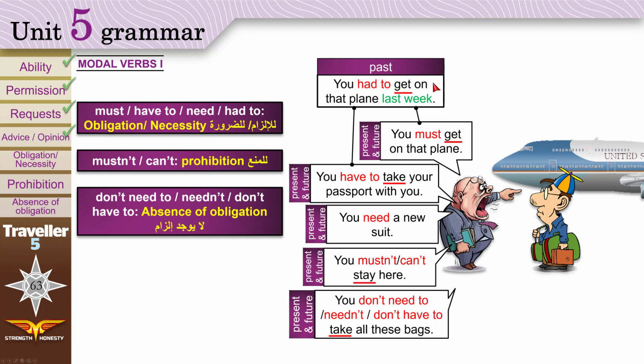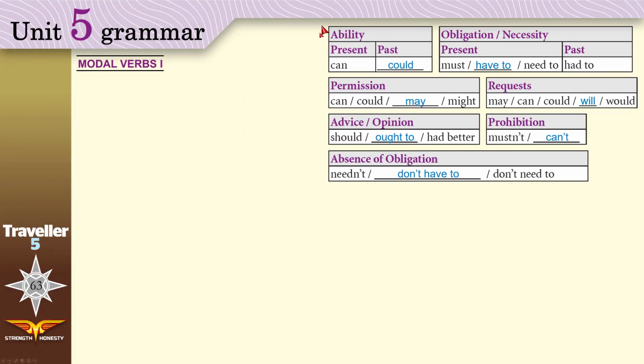Like we said before, one thing about modal verbs you shouldn't forget, the verb that follows is always in the base form. This is easy to remember. We do this with all modal verbs, and by doing this, we have finished today's grammar. Now, how easy was that? Now, I kept this right here as a summary, just to wrap things up. Everything we learned in today's video is in here.